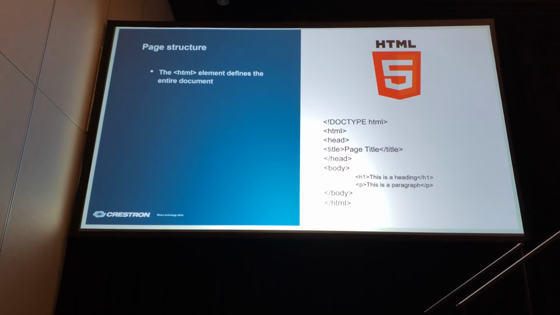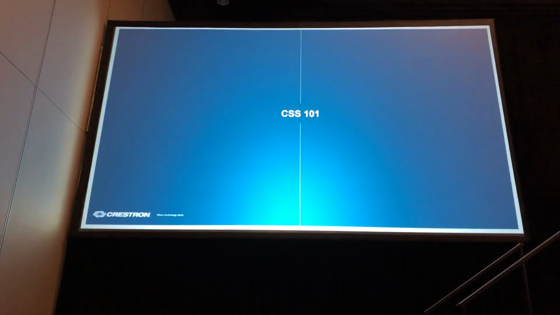So that's where our controls would go. Inside of that body, you would see our buttons, our sliders, our lists. That's essentially what you see. The examples that I put up here are H1, which is a heading element, and P, which is a paragraph element. And that's basically it. That's HTML. There's no magic here. Start tag, end tag, there's a body, and a head.